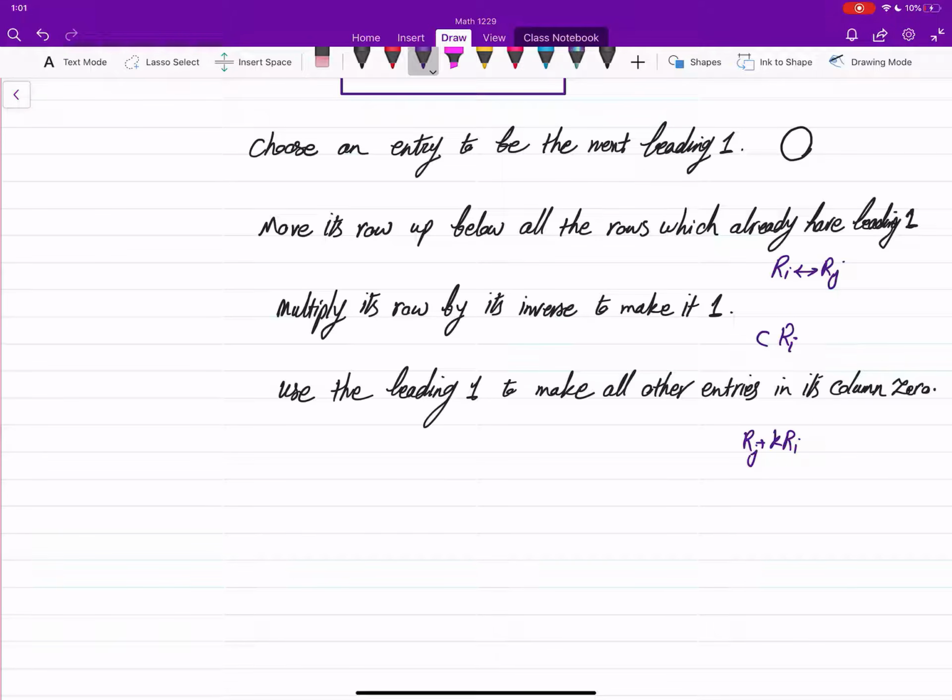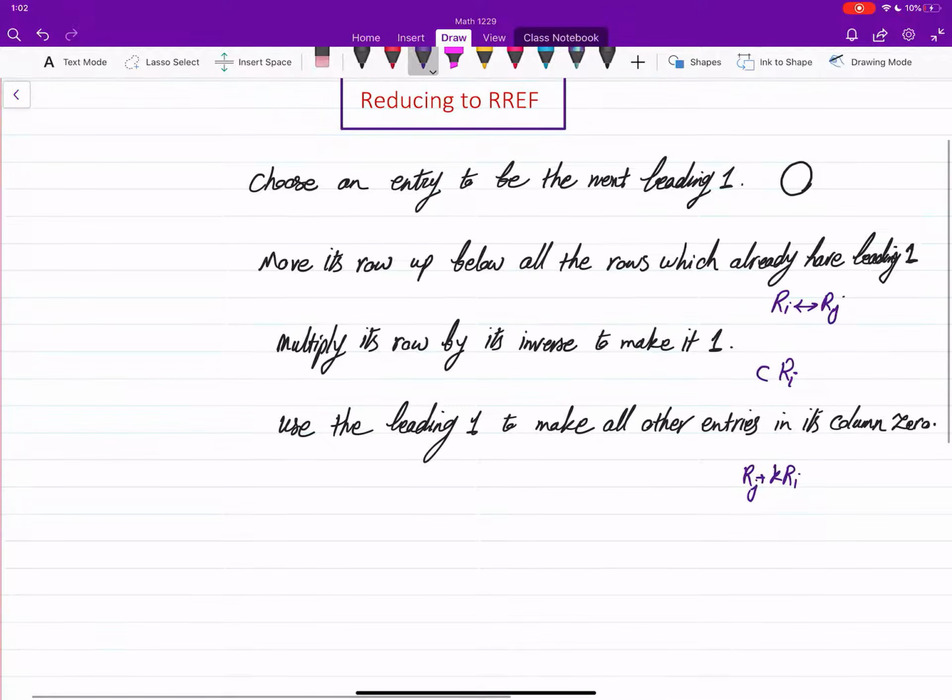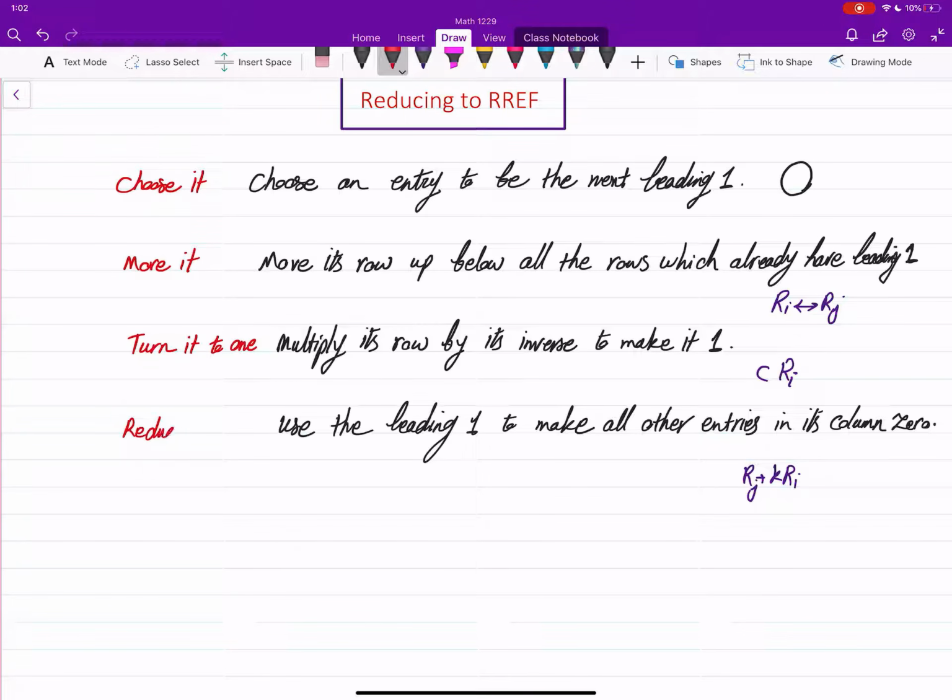To keep these things in mind, I made this poem-like thing that will hopefully stick in your mind so you repeat it. Choose it, move it, turn it to 1, reduce the column using the 1.